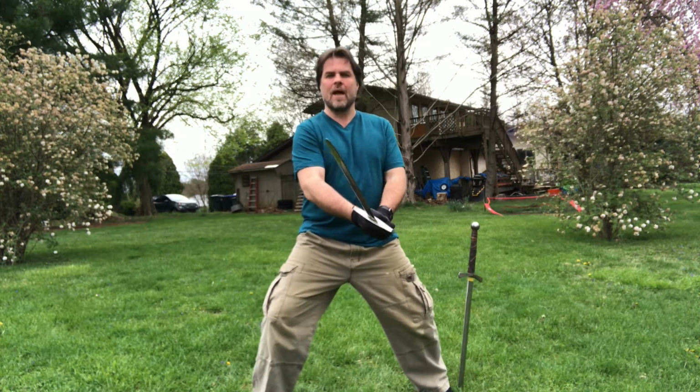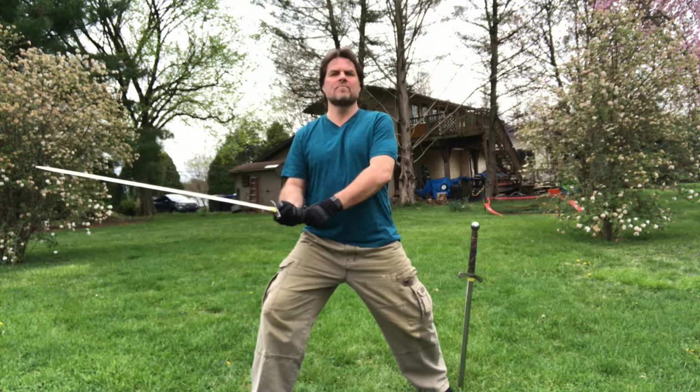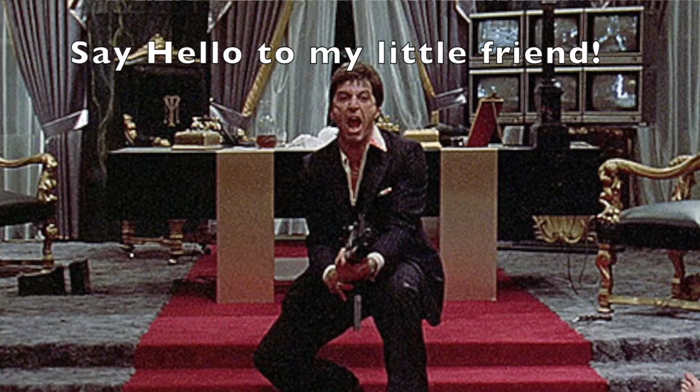It'll feel better. I want that point of the sword pointed at my opponent, which right now is the camera. Notice I don't want my guard over here. That's just inviting them to come in. I want it pointed in front so it's coming across my body diagonally toward my own image or my partner or my opponent. And I'm pretty much saying, if you want me, you have to get through my sword.